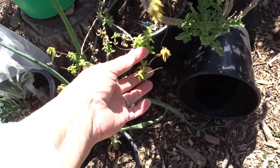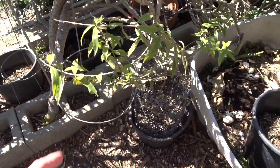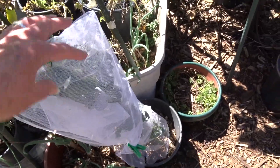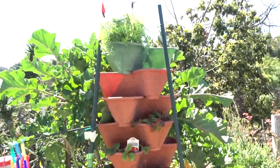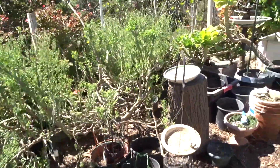I've got some lemon verbena starting to make a comeback - that's a plant that dies back when it gets really, really cold. Some more dinosaur kale that I'm rooting, which has already rooted - I put some tulle over it. And here are the strawberry towers that I'm starting to set up. Like I said I haven't done anything yet - very little. I'm coming in here and doing more pulling and composting and getting rid of things.